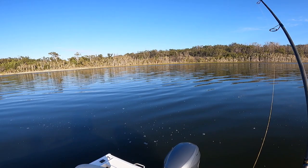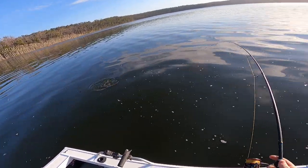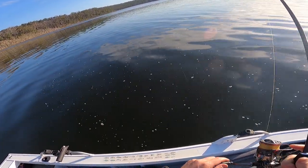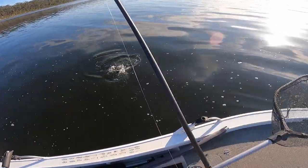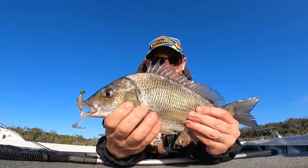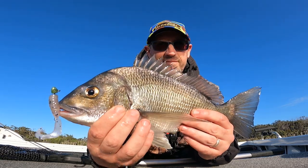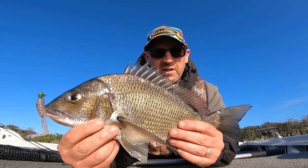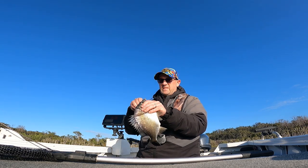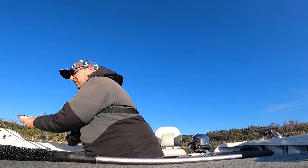Another one. There's number four, Bryn. Not massive, but number four for the morning. Violet Sparkle again. 1/12 jig head. Beautiful fish. This is a mid-30s model.